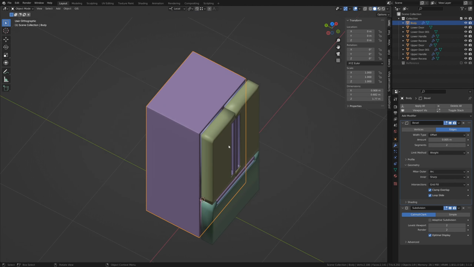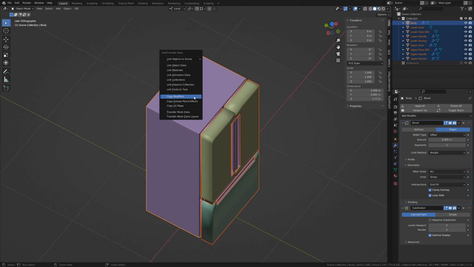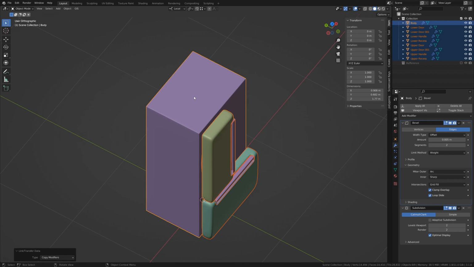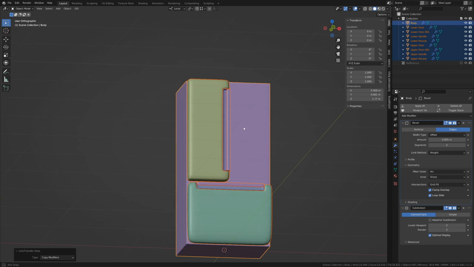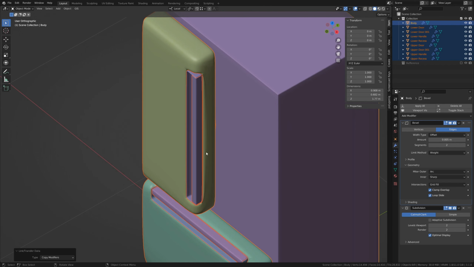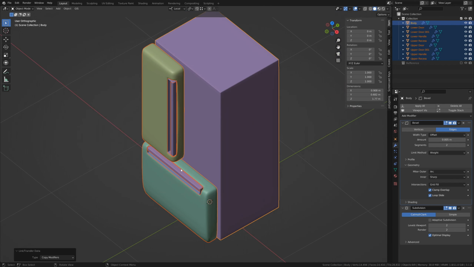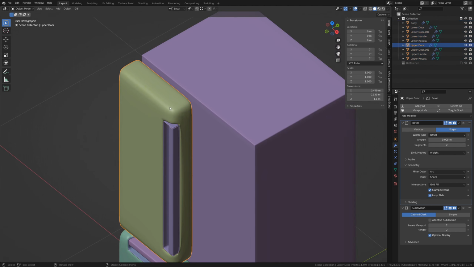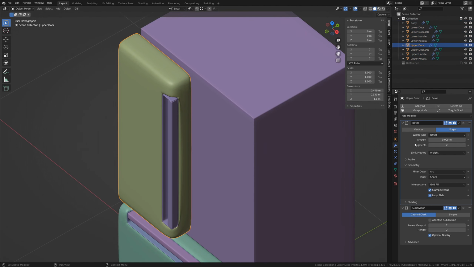So right now, select everything with this still selected as the primary. Control L will bring up the link or transfer data menu and hit copy modifiers. Now they all have the same modifiers, and this does not have the mirror modifier. So before we do anything else, let's add the mirror modifier to our fridge door.